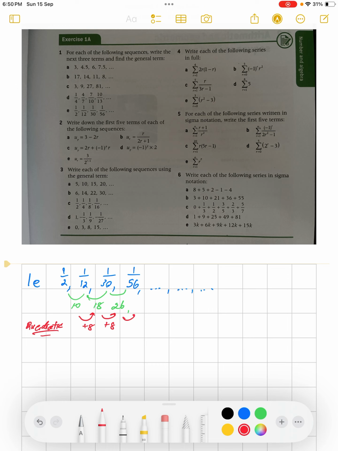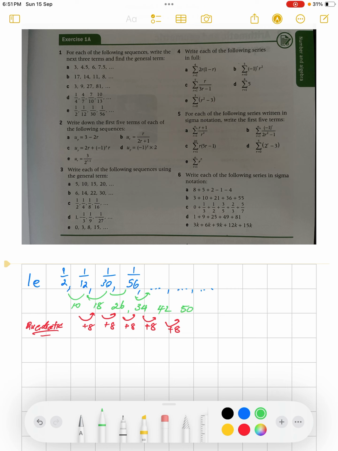So we've got to find the next common difference between 56 and that number. Between 56 and that number, it's going to go up by, well, that number's going to go up by 8. So 26 plus 8, that's going to be 34. And so that number's going up by 34. The next number, we have to go up by 34 plus 8. It's going to increase by 42. And the next number is going to increase not by 42, but by 50.